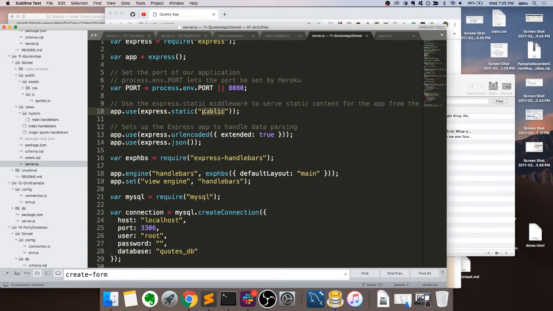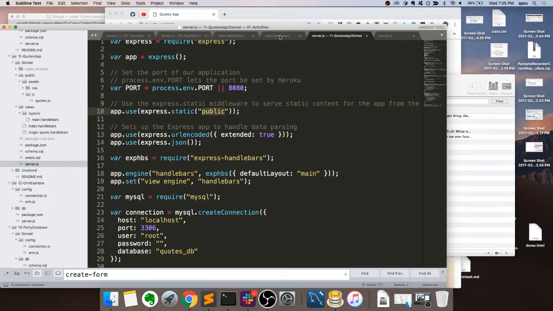An easy way to understand it is that this tells your front end where to look for front end assets such as images, CSS, and JavaScript. It's saying all of these items are going to exist in a folder called public. That's why when you look in this public folder, you're going to find an assets folder, which technically doesn't need to be called assets. It could be called anything else.